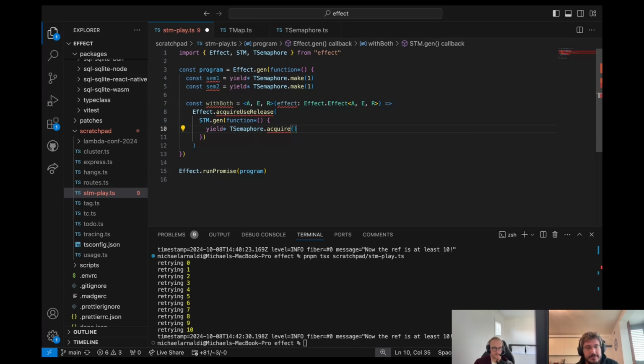For example, we're going to see an example later where we're working with queues. And we're going to start with the effect queue, the normal effect queue. And then I'm going to ask a question: how would you take an element from either the first queue, if there is an element, or the second queue, if there is an element? And we're going to discover that this problem is not solvable with effect queues. And even if we solve it, it would be extremely inefficient and unsafe under interruption. So with STM instead, that's going to be 2 lines of code. Anytime you need to synchronize multiple things, probably you need STM, which is rare, to be honest. Especially in app code, that's very rare.